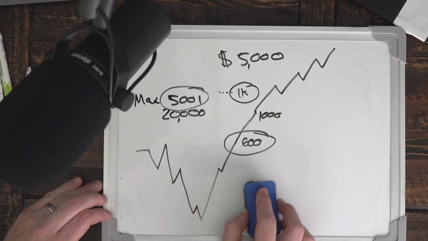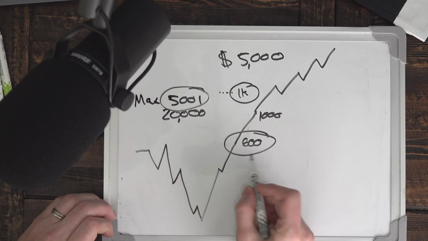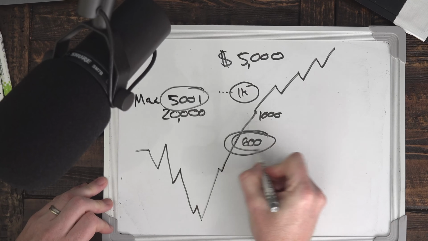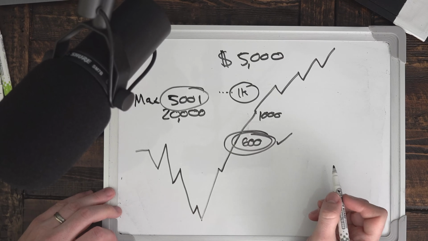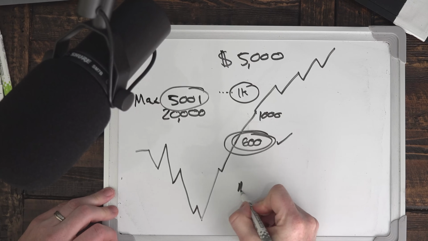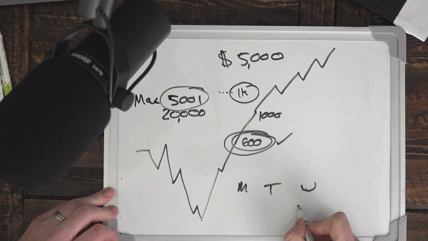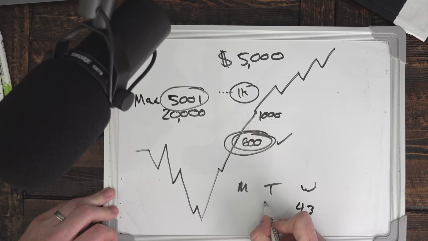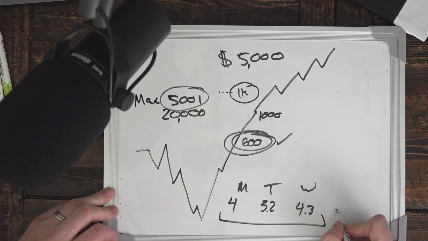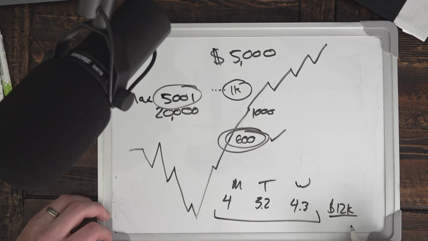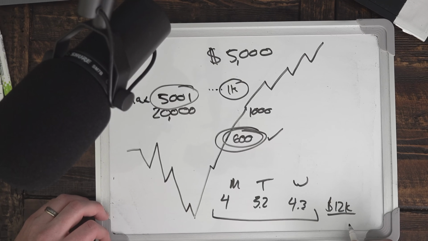And this is a conscious choice to be more conservative and say, you know what? A small green day is good. I'm going to lock that up because, hey, if we look back on the week, how have I finished this week? Monday, Tuesday, Wednesday. Yesterday was 4,300. Tuesday was 3,200. I think Monday was 4,000, something like that. So we're already at like 11, 12,000 on the week. This is a good week, right? 12,000 a week, 15,000 a week. You're talking about $50,000, $60,000 a month. That's $600,000, $700,000 a year.